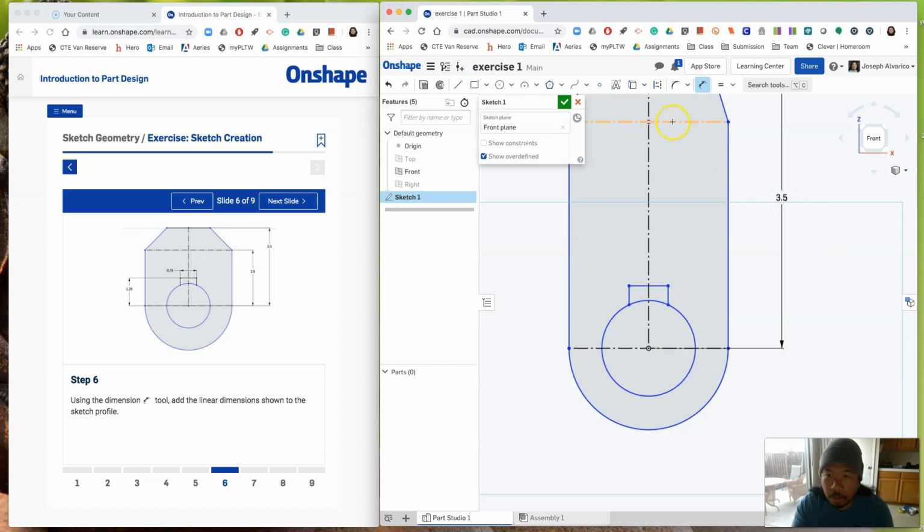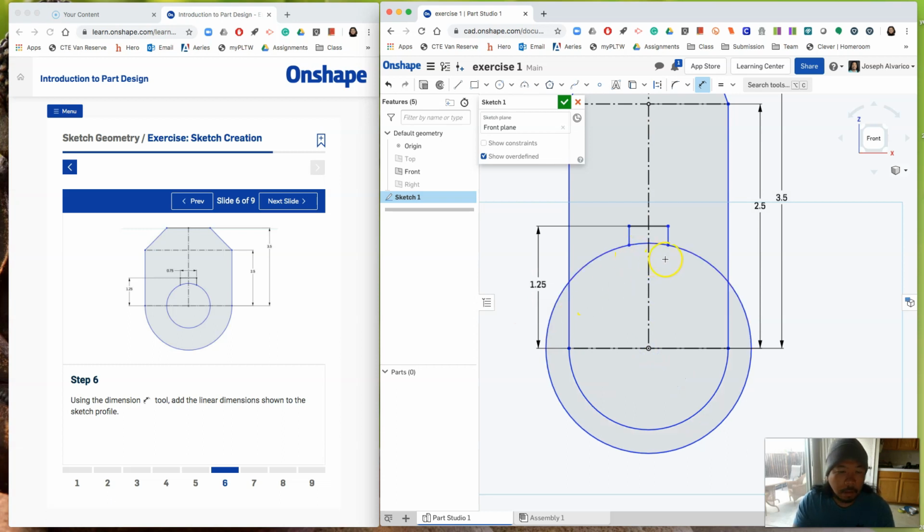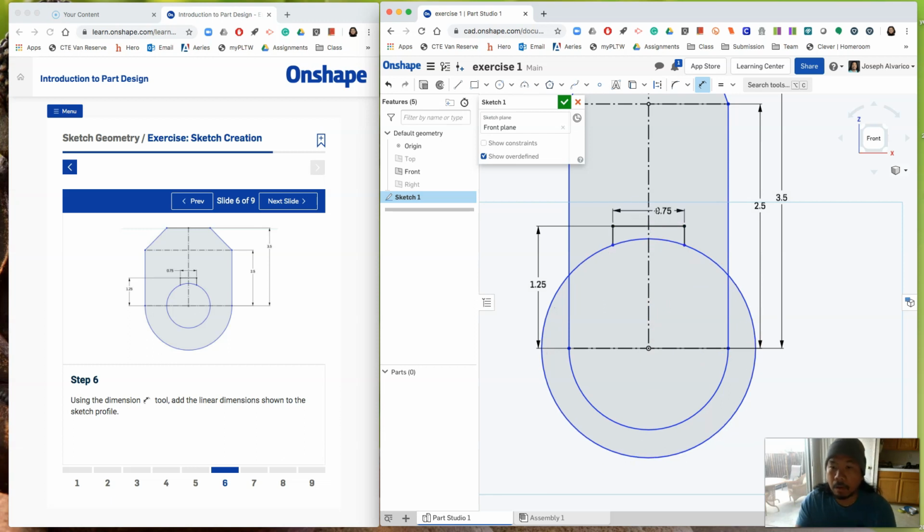And then from this construction line to the center of the circle is 2.5. And then this horizontal line to the center of the circle is 1.25. Okay, and then look at what happened to my drawing. That doesn't really matter. And then this one to here is 0.75. Okay, there you go.